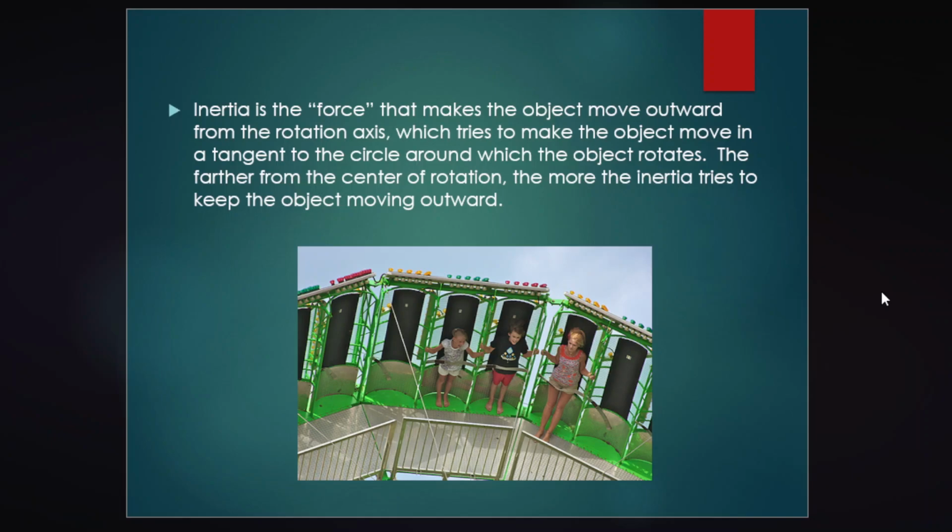Again, a carousel would be a good example. If you're close to the center, you're moving a little bit slower, and you feel less of that inertia than if you're on the outside of a larger carousel, where you would feel more of that inertia trying to push you outward.